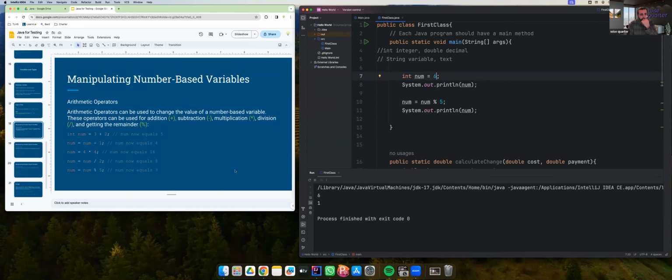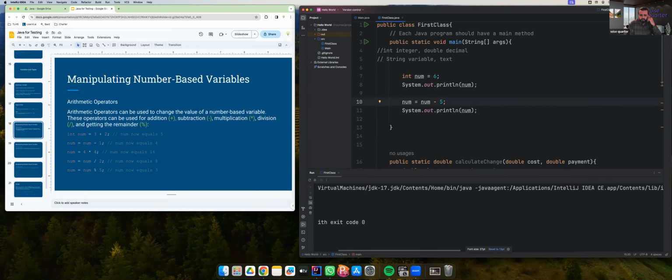Okay, so these are the 5 operations. I can do subtract too. If I do subtract, then we're going to have 1 again, because 6 minus 5 is 1. Now if you realize, we've been using the number itself to update the number. What I'm trying to do here is update the number with a different value. There's an easier way to do this.